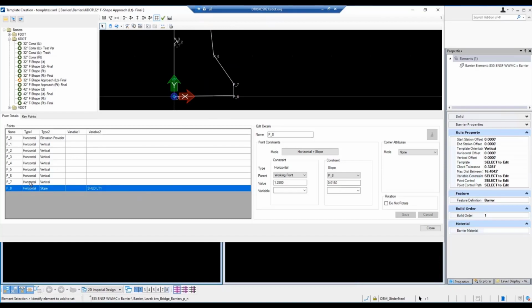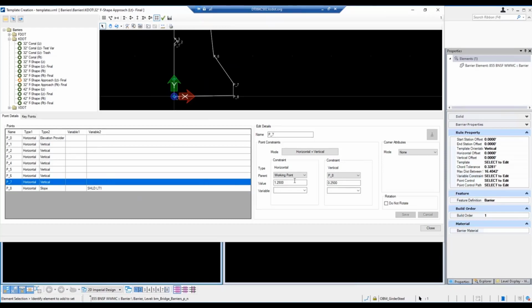And then if you look, 0.7 is based off of 0.8, so that'll always stay the specified distance. I think it's 3 inches from 0.8, and it's set at 1.25 feet from the working point.